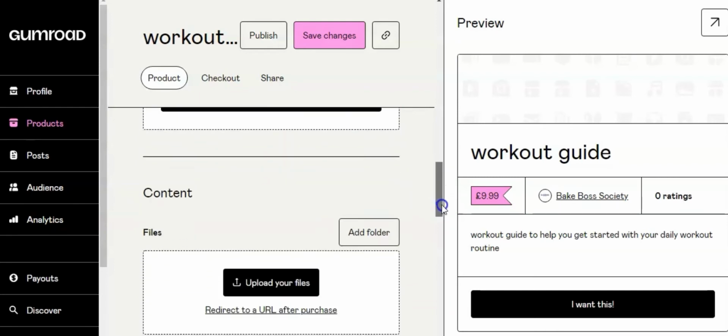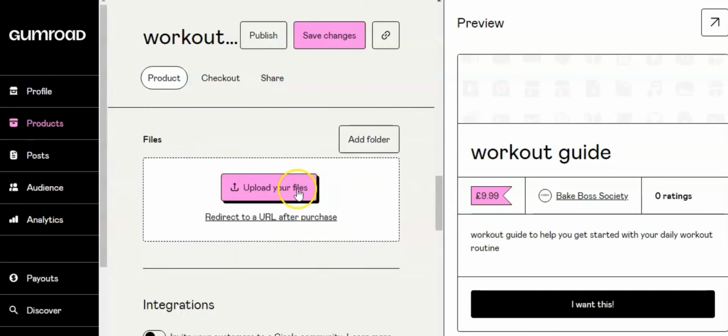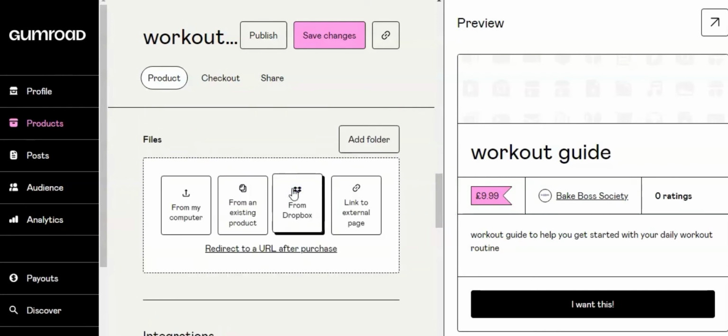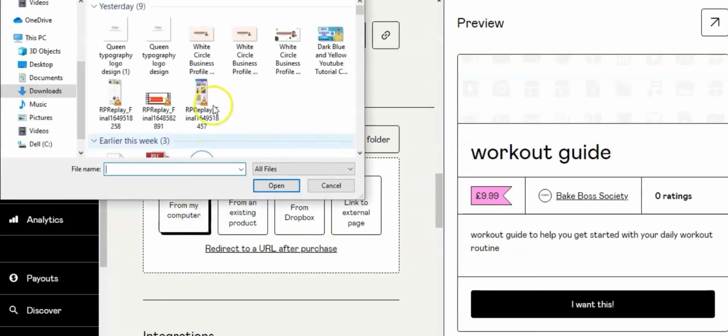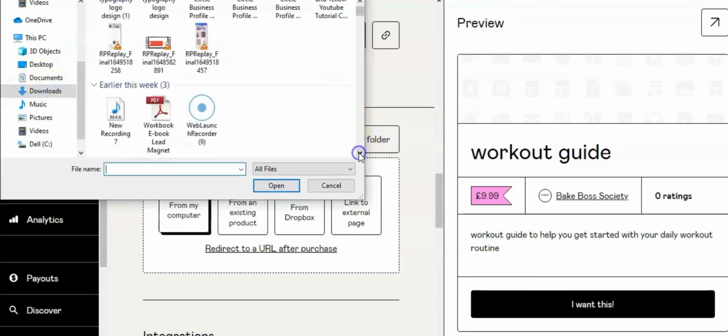So I'm just going to upload that file here now from my computer. We downloaded it in the last video I walked you through. So I'm going to upload that here. I'll go to my download folder and just find that. I think this is it. I'll just upload it now.